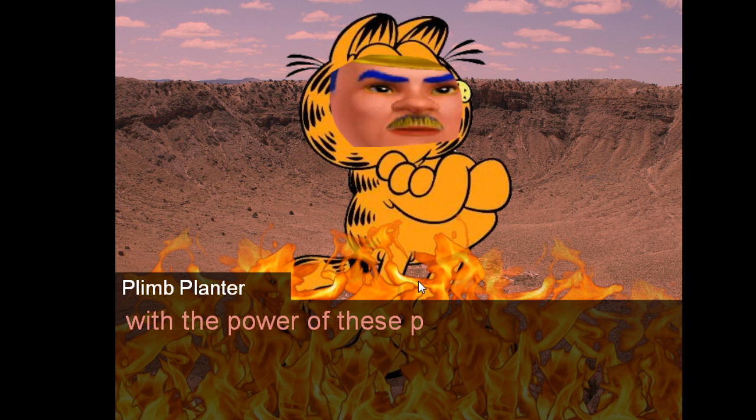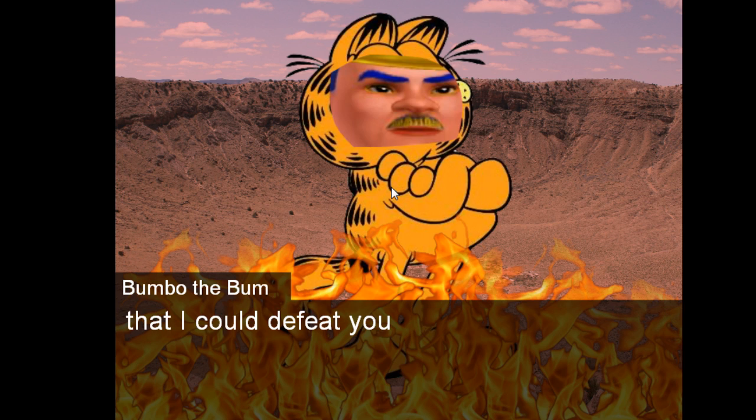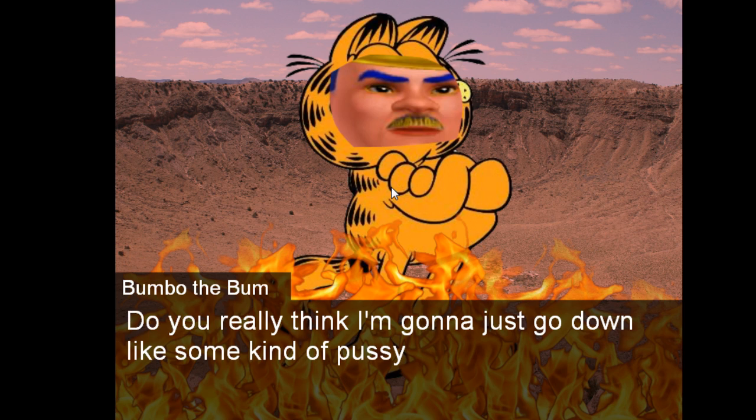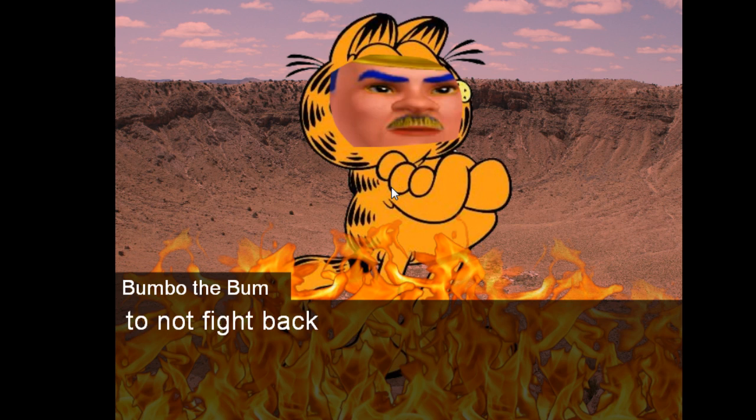Hello again, Bumbo. With the power of these pizza rolls, I will destroy you with nothing except me. This is your end, Bumbo. Make your last wishes. No fucking way. I wish that I could defeat you. Oh, don't make me laugh, as if you could defeat me. Say goodbye, Bumbo. They're gonna need a lot of room in hell for the blood that's gonna spill out of you. No, I will defeat you. Do you really think I'm just gonna go down like some kind of pussy to not fight back? Well, I say no to this. I will defeat you, Plim, with every ounce of my being. Don't be silly, Bumbo. You know deep down you're going to fail. There's no point in trying. There is a point in trying, and I fight for my waifu, Hatsune Miku.